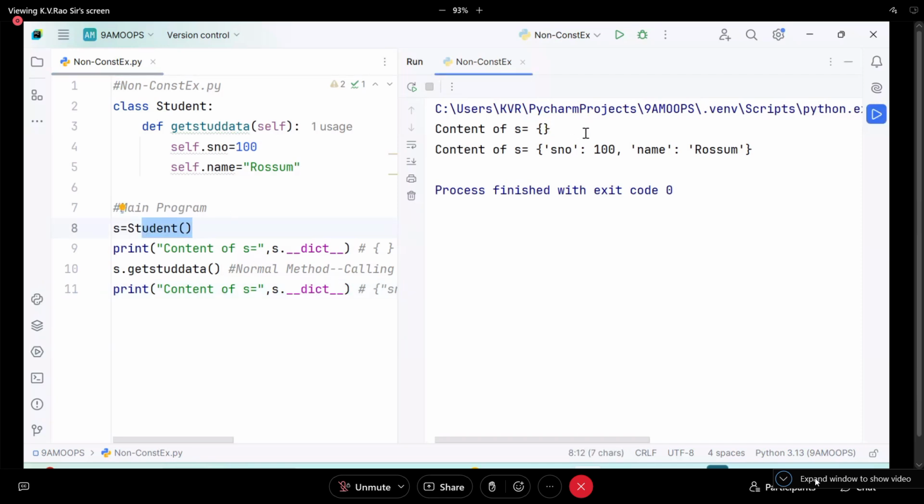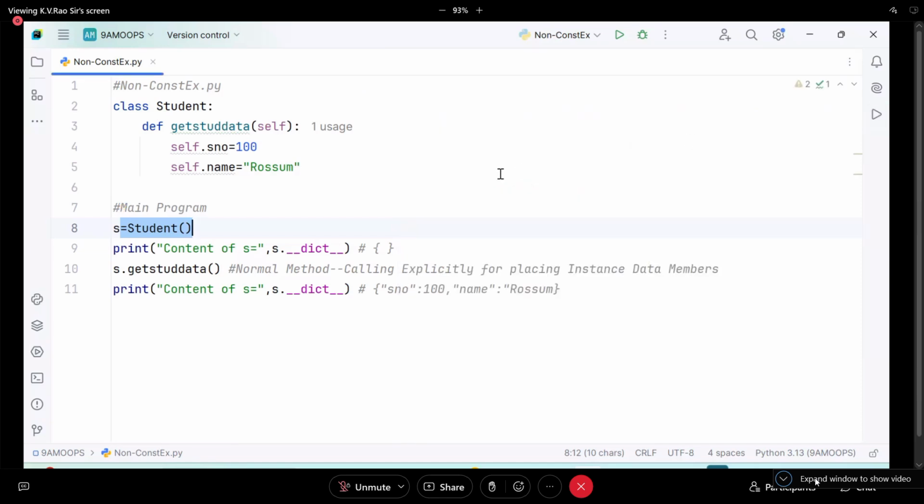Empty. I told you an example, BTech joining. After that, no data is available after 4 years. The brain is empty. What are we doing? Again joining a separate course, and with that some data is placed. This I don't want. Leaving it empty and later keeping the data, that is a double-time process, I don't want. What I want is at the beginning only: whenever an object is created, I want to place my own data without leaving the object empty. That is known as what activity? Constructor activity.